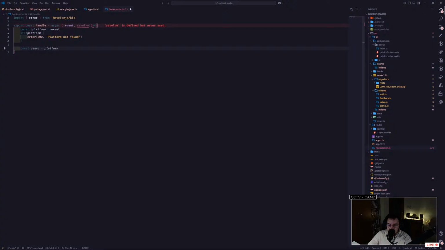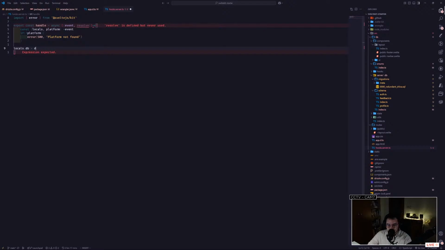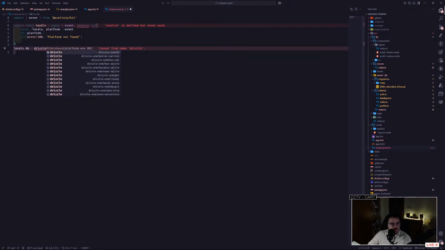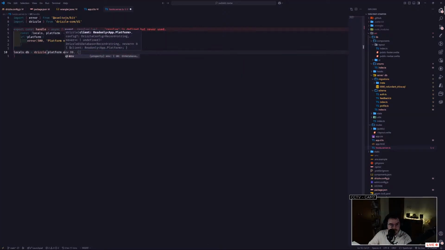Else, in here, we will actually get the locals from our event, and in here we will set the DB be equal to Drizzle and platform.environment.db.